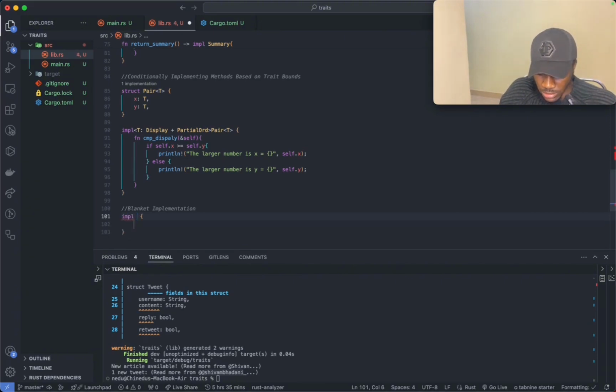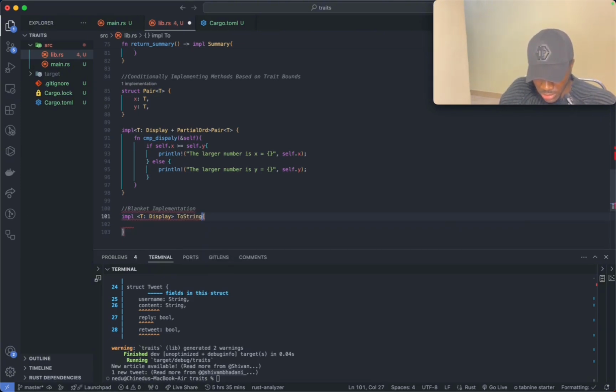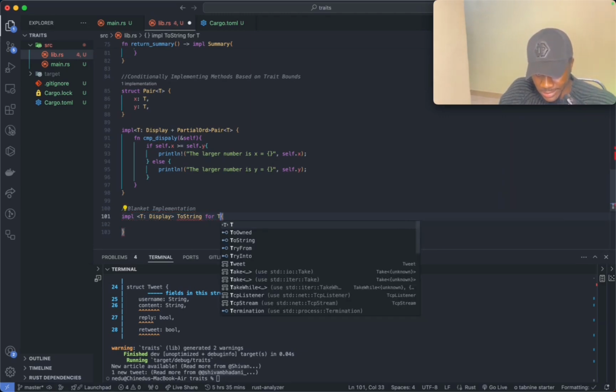So say impl T: Display, delete this. So it looks similar to something like this, ToString for T, right? It looks something similar to this.